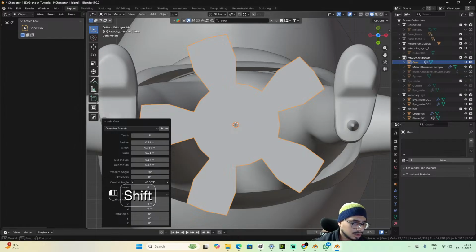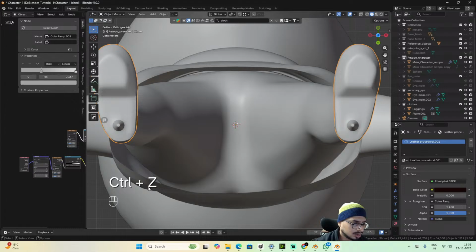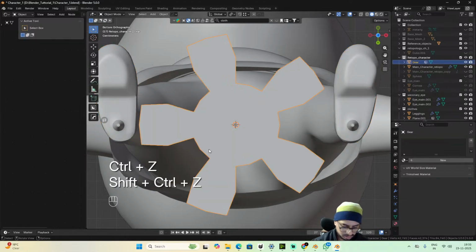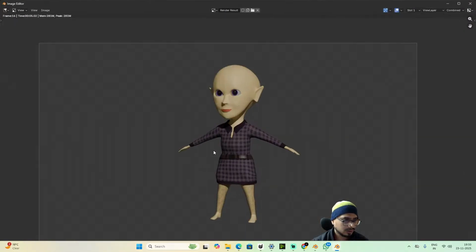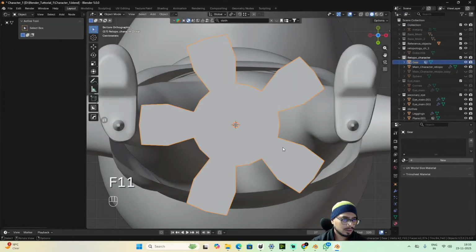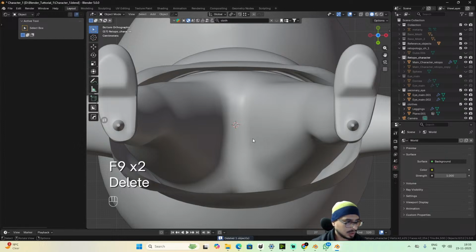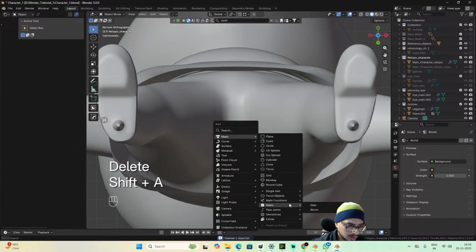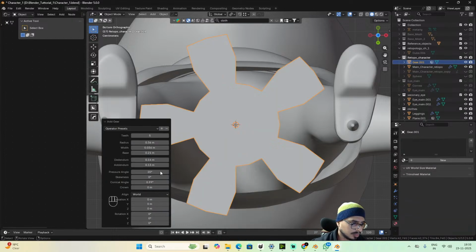But oh shoot, I fell out. Okay, I might have to make it again. I messed it up. This is the only problem working with these.